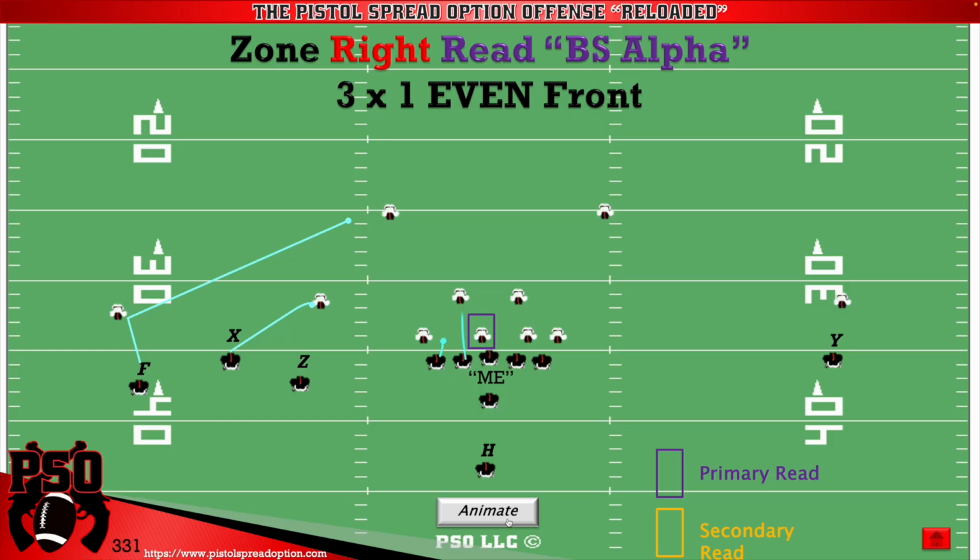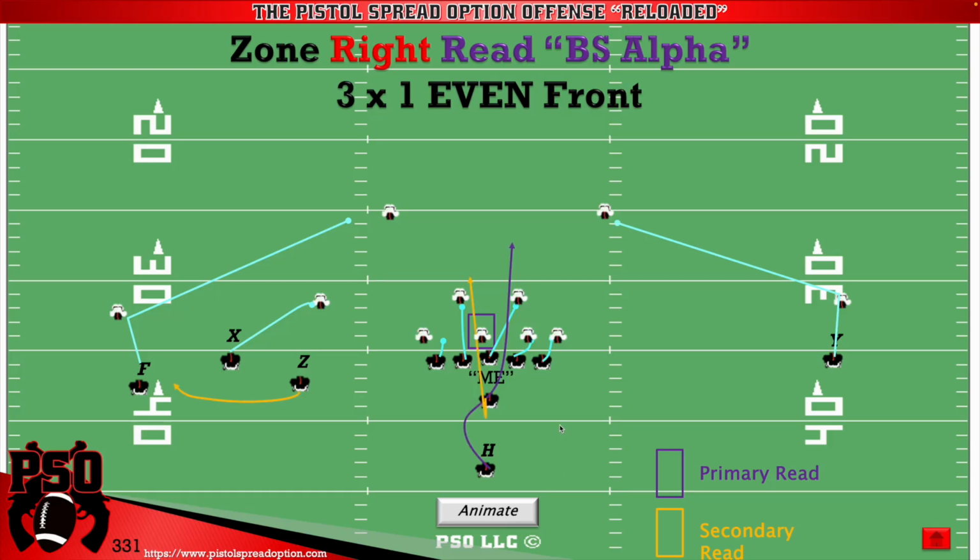My guard can't block that down lineman because he is the read, so he's going straight to the linebacker. Straight release. My center is covered, but he's covered by the read man, so he's making a me call, the guy over me, and I'm going to let him go. I'm going play side gap, first fat man, second level. My guard is covered, play side number. My tackle is covered, play side number.